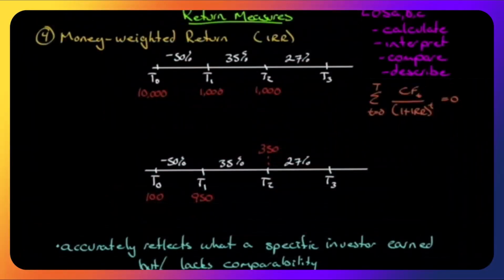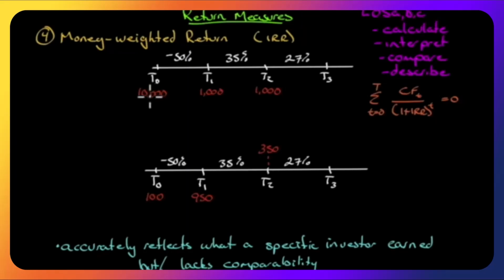Well, now let's look at something a bit more advanced. We'll look at the money-weighted rate of return. The money-weighted rate of return is the same as calculating an internal rate of return. So all we have to do is specify our cash flows and then determine the internal rate of return that equates those cash flows to 0. So what we're going to do is we have 2 different types of cash flows. We have the same return in every period, but instead of having one return, we're going to show that with the money-weighted return, the return is dependent upon how much money you put in at what particular times.